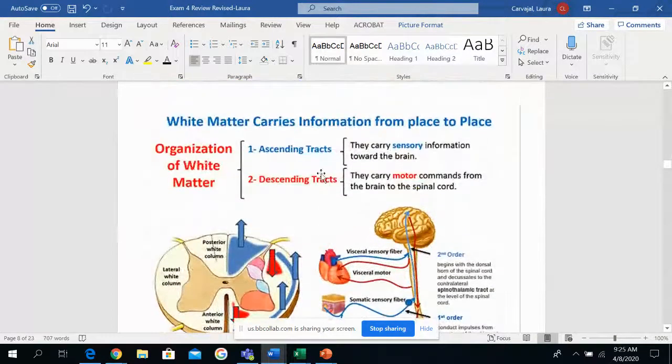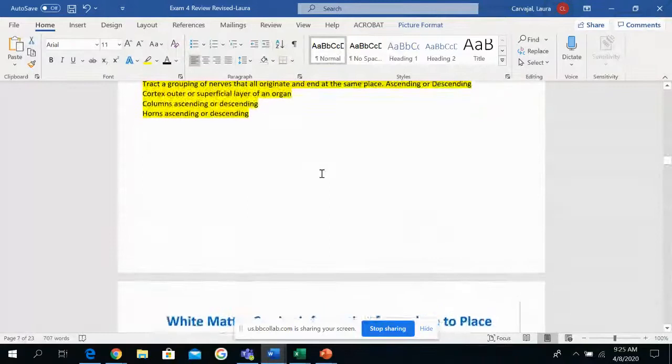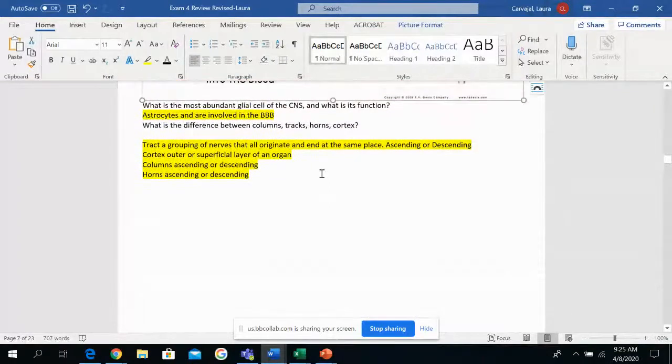Please go over this part of it in depth, in detail, because it can be very confusing. Okay, so when you study, just make sure that you know this like the back of your hand, because I know that I have trouble with it, and this is not the first time that I go over this. So I can't imagine you guys. So please take that into account and dedicate at least 20 minutes to really understanding what this means and how these guys function.